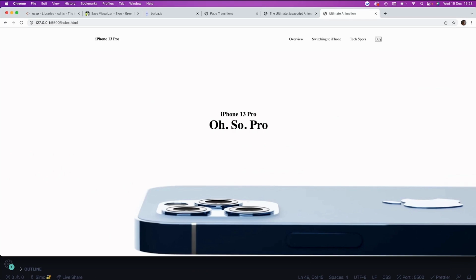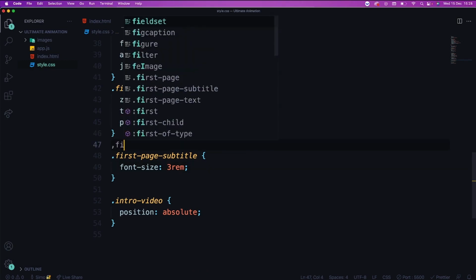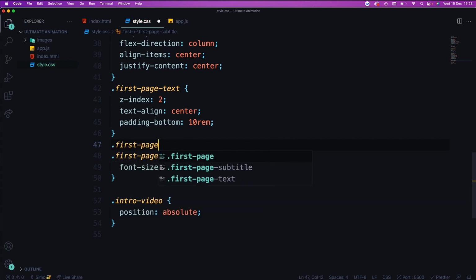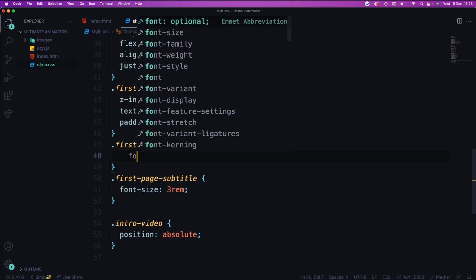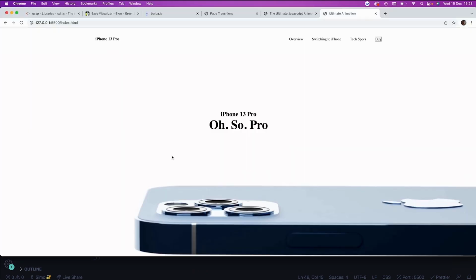Let's do the title as well. So let's head back to our code. We'll do first page title, I believe it was. We'll just do a font size of 1.5 rem. Let's see how that looks. Did I grab it correctly? Let's find out. If I do 3.5.